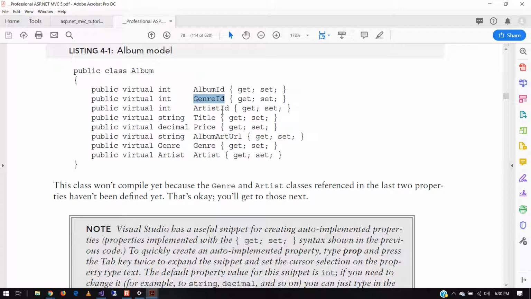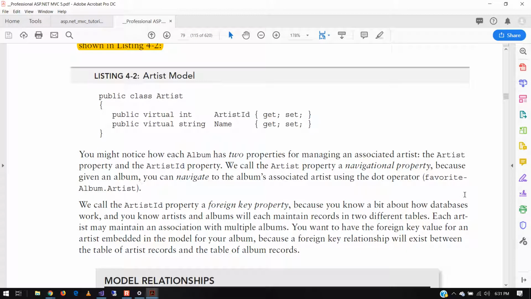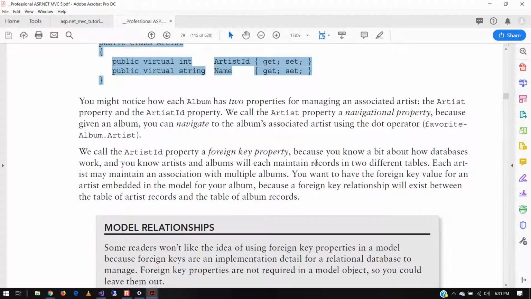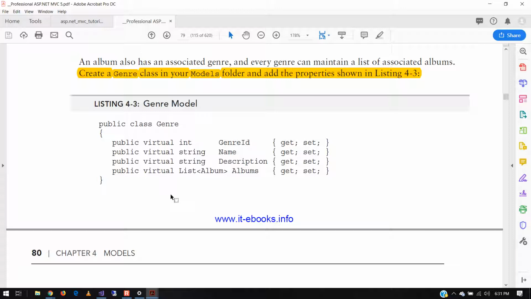So we're going to have one table that holds all the artists, one table that holds all the different styles of music, and one that holds all the albums, right? So one artist, for example, could have many albums. And one artist probably has most of their stuff in one genre, but who knows? There's people that do country and Western, right? Joke. Not a very good one, but you get the point. So there's an implied connection to other tables. So what would happen then, and I don't know if they show it here, and they sure do, is they have a separate model that they're building for artists, and that just has the ID number and the name of the artist, and then there's going to be a separate one for the genre.